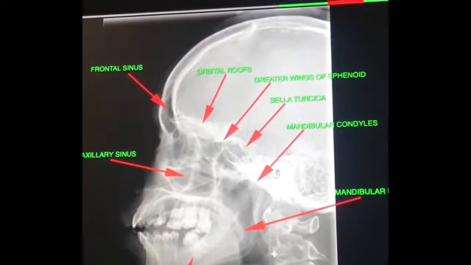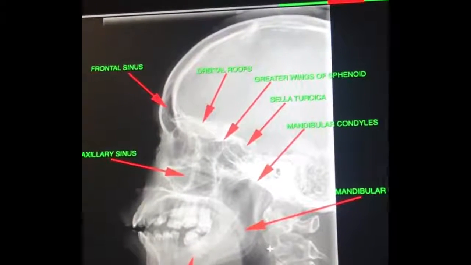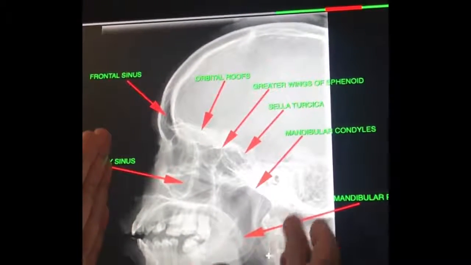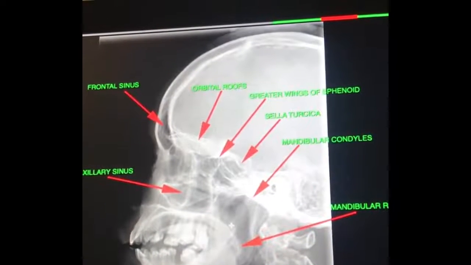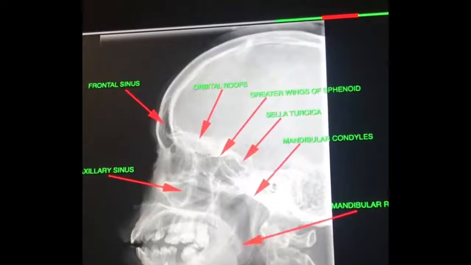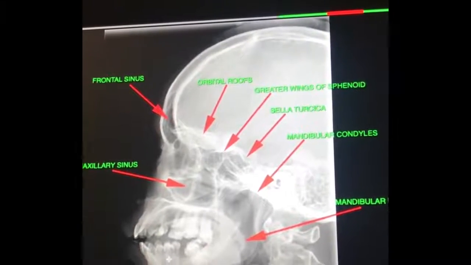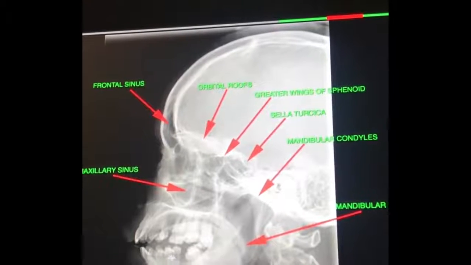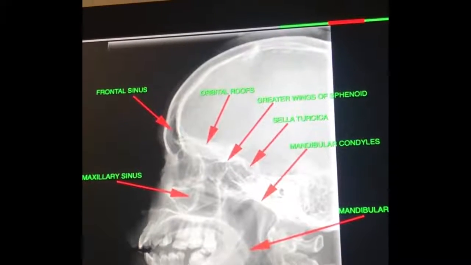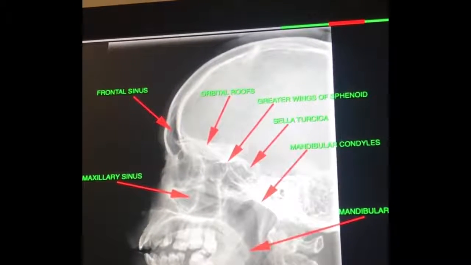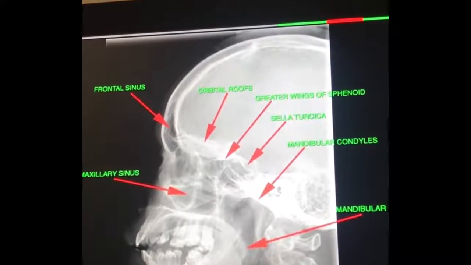So for this patient, superior and inferior, they could have collimated just to that area, and then anterior to posterior just to include the nose going slightly behind the IAM. Your centrality, you want to have your image in the center such that it is at the level of your zygoma. Your medical legal requirements, you should have your patient details, your hospital details, a permanent lead marker. You must check for any artifacts. Your area of interest should be included, and you should have four-sided collimation.